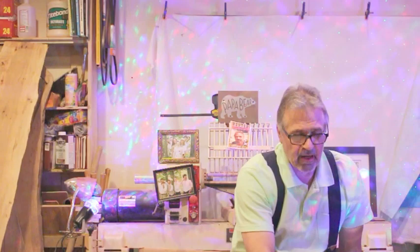Alrighty guys, let's get started. Let's talk about this week in the shop and projects completed. Mom got the mom cave cleaned up. Did a good job. You can see the floor, you can move around, you can work, you can do pretty much anything in there now. A lot of hard work, but it is finally done.